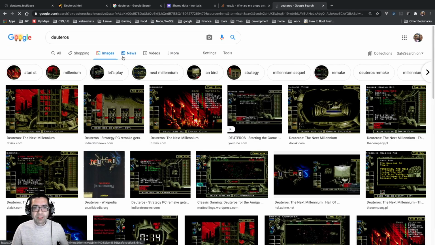It's a very different game. It was a sequel to Millennium 2.2, but if you've been into the older games, you may remember some of these screenshots. So there are a few remakes out there already by various people, but what I'm aiming to do is make a multiplayer version of it rather than just a remake of it as it was. So I'm going to try and capture as much as I can of the original game, but where we have to divert to make the multiplayer system work, we will.